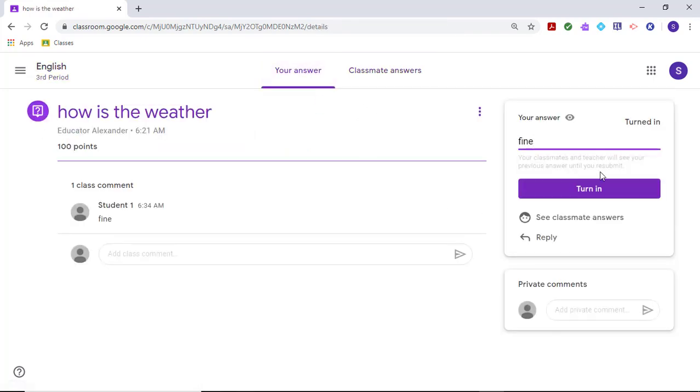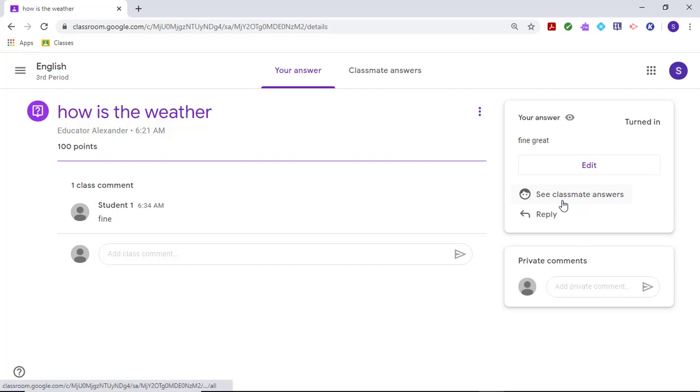Back to my answer. Now, it says edit because I gave them the option to edit. So if I'm worried about cheating, I'm not going to let them edit their own answer. Okay, so that's why I want to show you this kind of stuff so you can see what you want to do. Because if I give them an option to edit, then they can come here and put a different answer because they saw their classmates' answers. So keep that in mind. Okay, and then they still have the private comments. I'm kind of sad that it's only once on here.